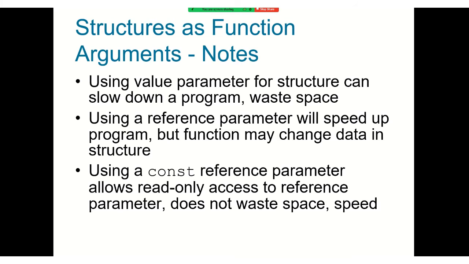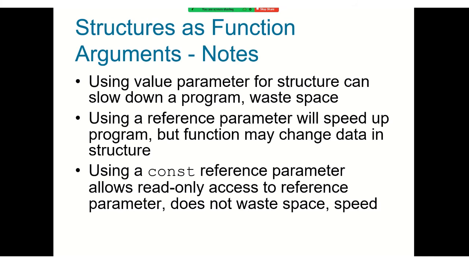So, this is not just for structures. This is for anything. But why are we talking about it in the context of structures? The answer is a structure contains a lot of data, a lot of properties, a lot of data elements. So by definition, it occupies a lot of memory. In order to ease that memory load: if you pass by value, it will consume more memory in terms of space, and it will take more time to process. But if you pass by reference, that will speed up.